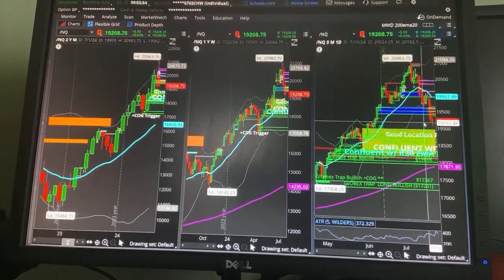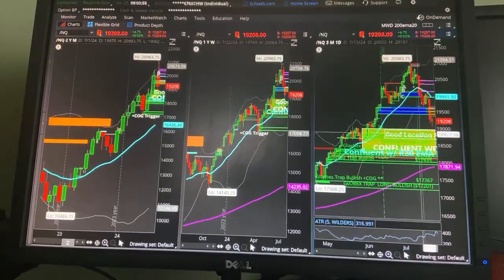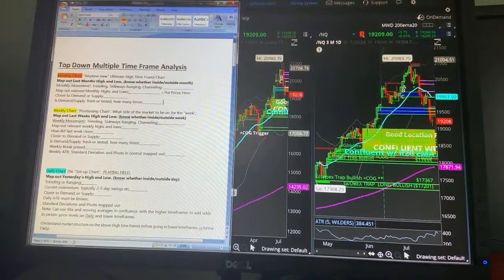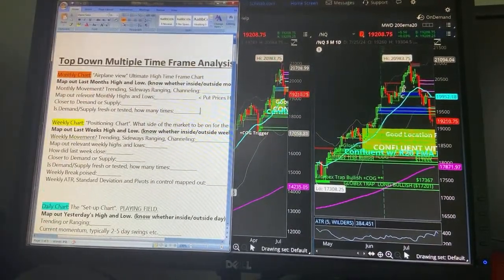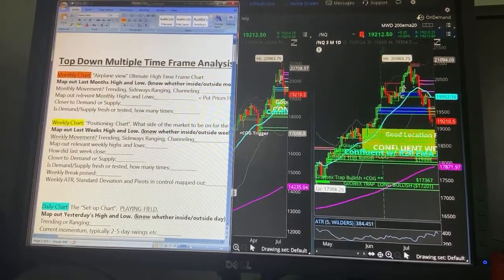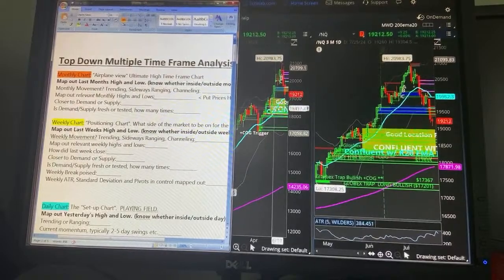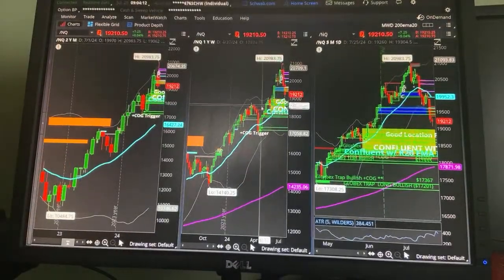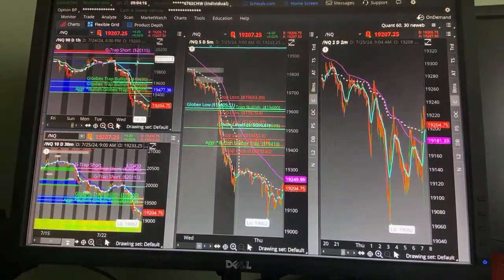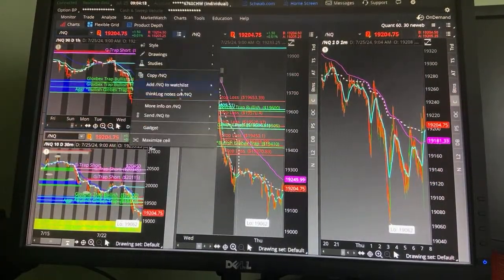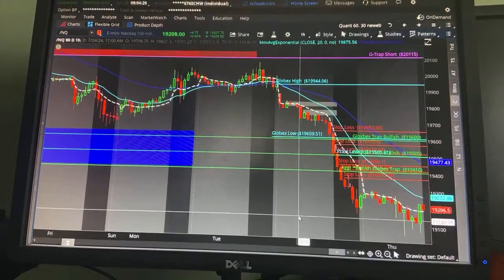Okay, so this is futures. Monthly, weekly, daily. Yellow location. Just as a reminder, I color code certain things here. You don't have to do it that way, but once I see a yellow box, I know that it has to do with the weekly time frame. So I have yellow demand down in here on the weekly time frame. So monthly, weekly, daily. Now I'm going to drill down as I did in the futures with S&P. I'm going to do that for Nasdaq. I'm going to just open up the 60-minute time frame here.